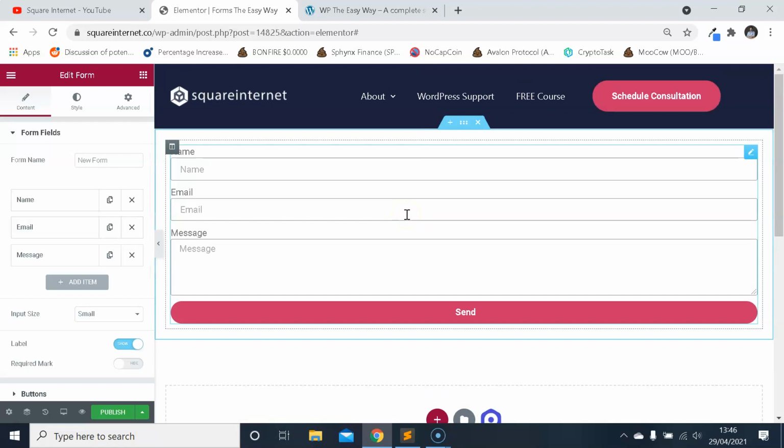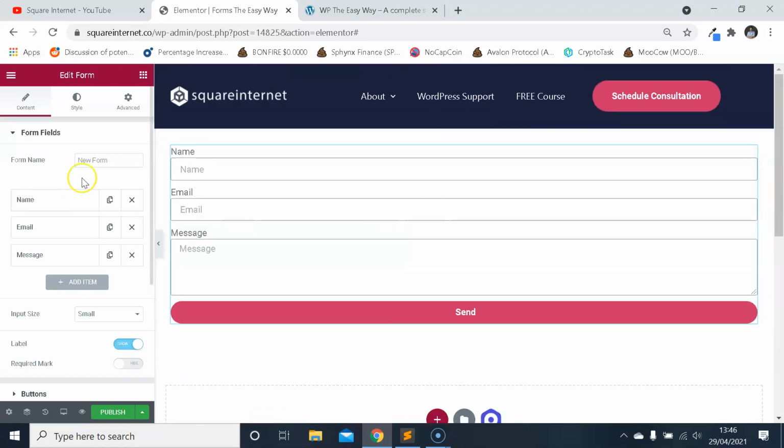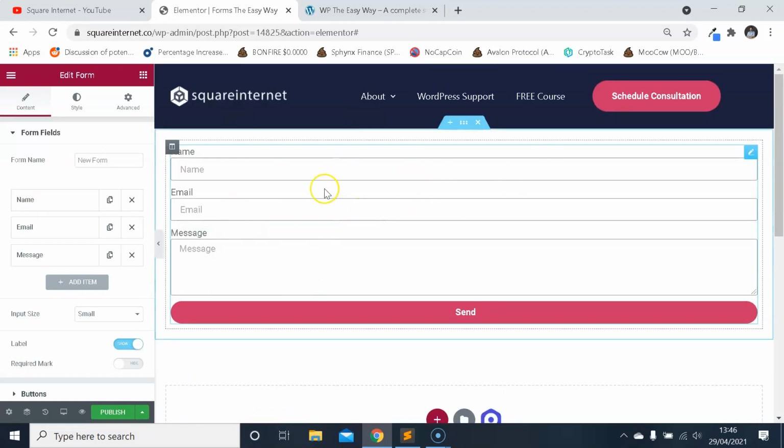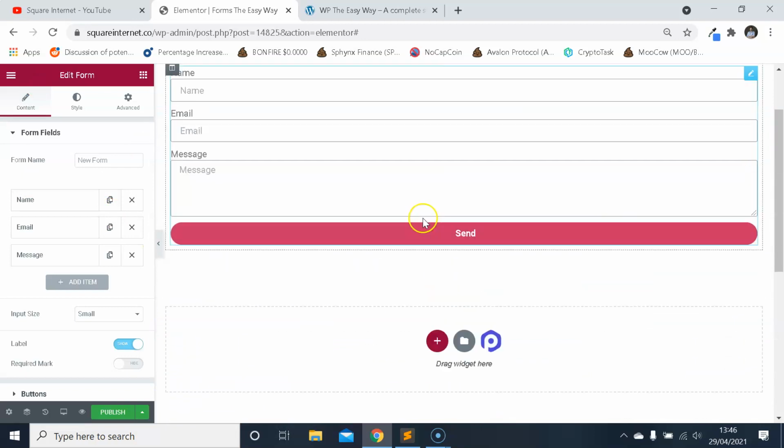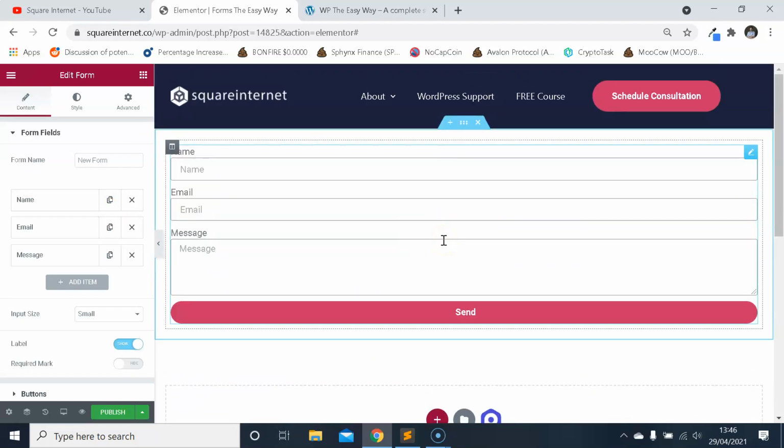So the form widget has created a form element on the page, nice and simple. The first thing you'll notice is that we're in the visual front end Elementor builder here. We're not in the back end like you would usually do for something like Contact Form 7 or WP Forms or all the other plugins where you do it all in the back end, and it can all get quite technical. We're just dragging and dropping and we're seeing our form take shape before our eyes.